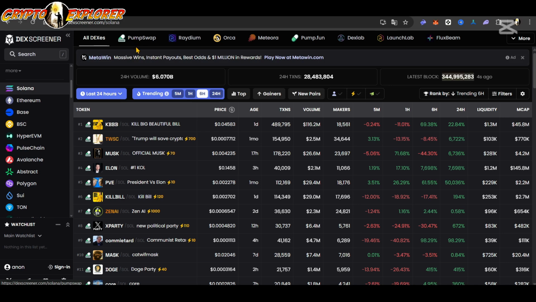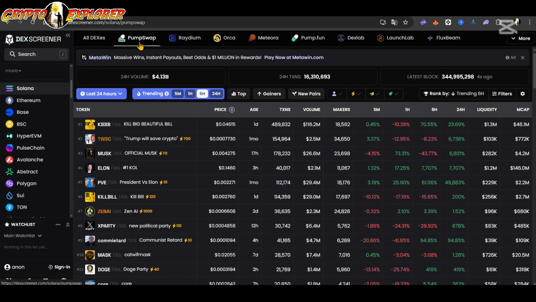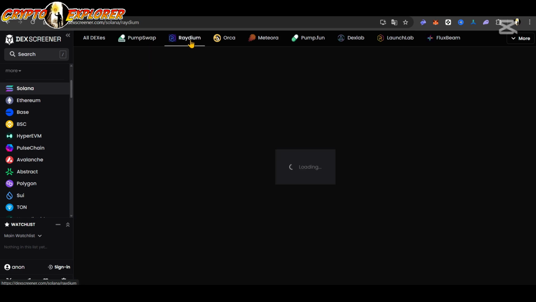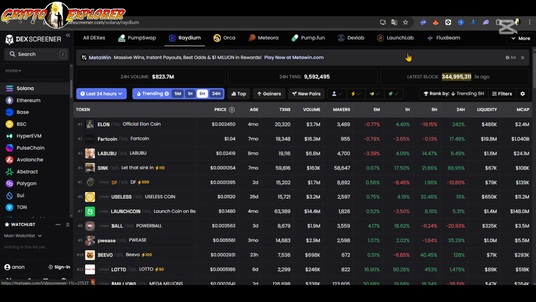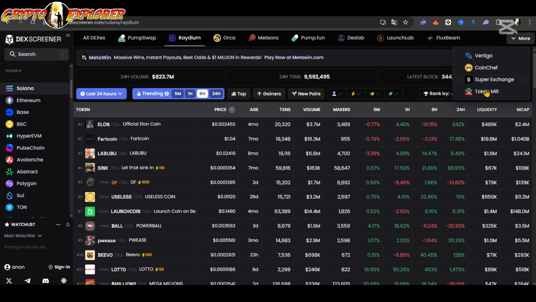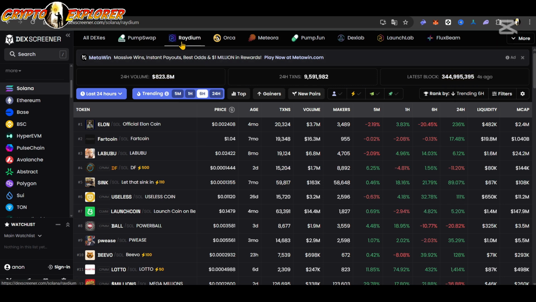And then if you want to dig more, even before you choose a specific token, you can, for example, just go and see the ones available on PumpSwap, on Raydium, Orca. All of the DEXs, or at least the bigger ones, will be listed here. They have a ton already here, and then if you click the more button, there will be even others. Right now, these are all tokens on Raydium, so you get the idea.